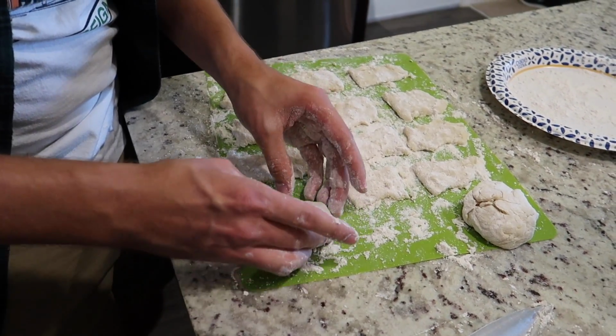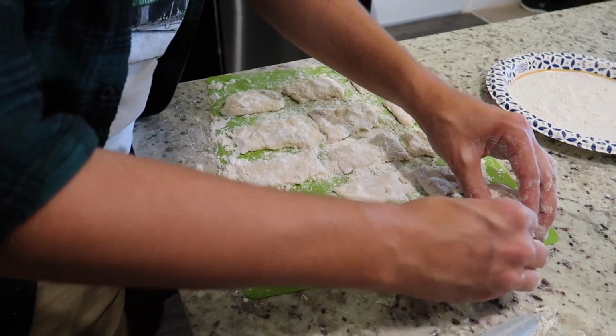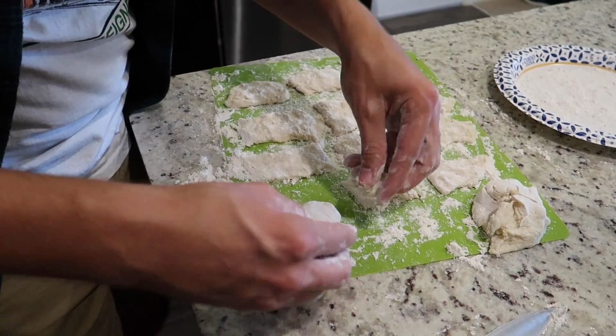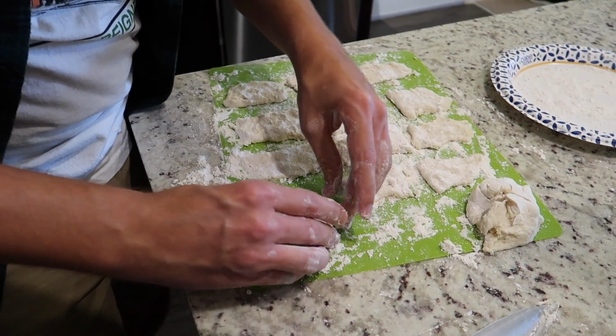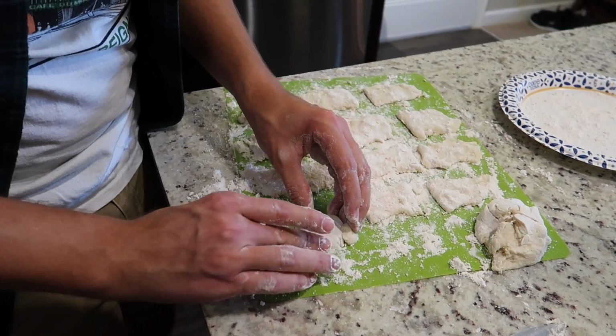So something kind of like that? Yeah. And then I can attach a couple of these for ears on the top. Something like this. Maybe further apart. You think? Yeah, good idea.